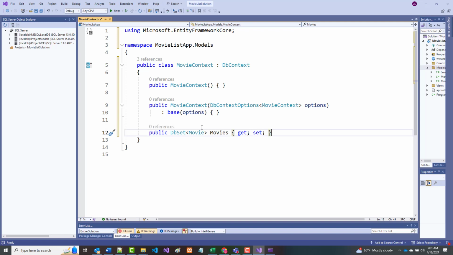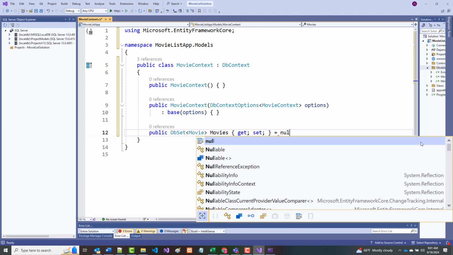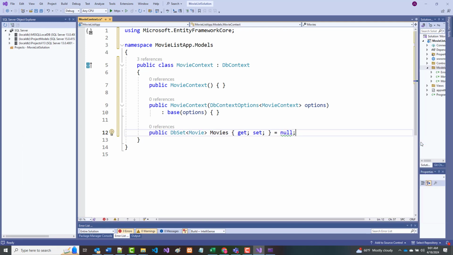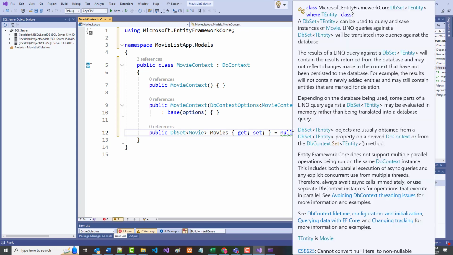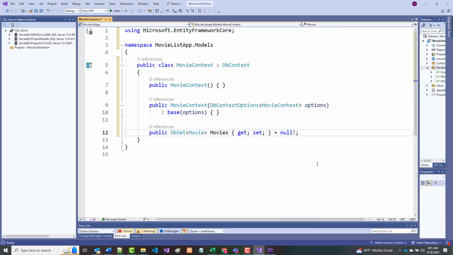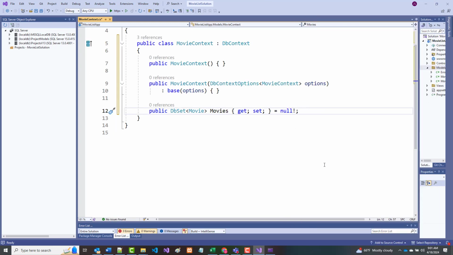Movie, that's the class name. That'll be the table name. Get, set, and if you initialize that, you typically will initialize it to null. Now, you'll notice it's giving me a warning here. If I put an exclamation point there, that warning goes away.